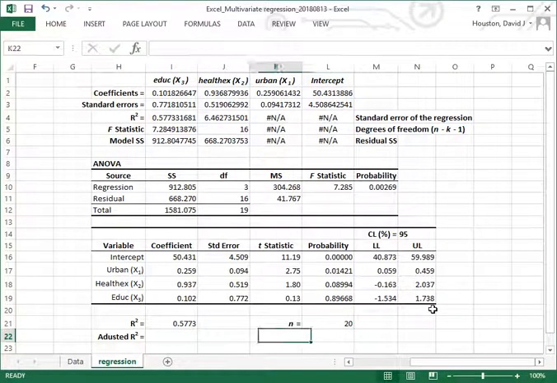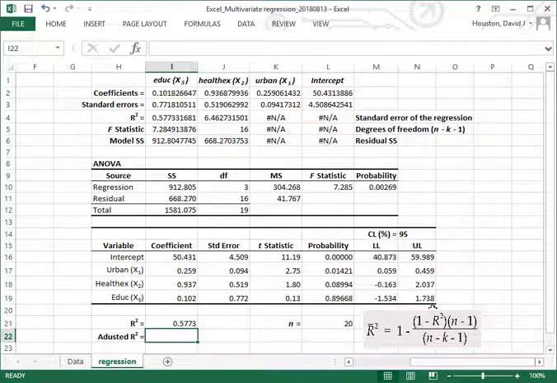Now for adjusted R-square, what I'm going to take is 1 minus, parenthesis, 1 minus the R-square value. Oops, let me go back here and do that again. I didn't start that formula off with an equal sign.